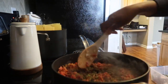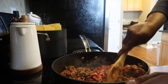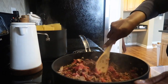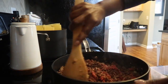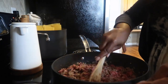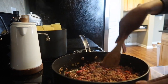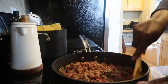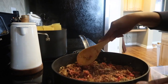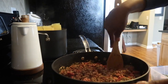So now that all of my seasonings are in, I'm going to just continue to brown this meat. To me, this is the longest part of the whole entire recipe, so you guys just hang on in there. And I like to chop my meat up too so that it's not really big chunks in there. That's a preference too. Some people like chunky ground beef, but me personally, I like for my meat to have a softer texture. Well, not just texture, but the chunks not to be so big.